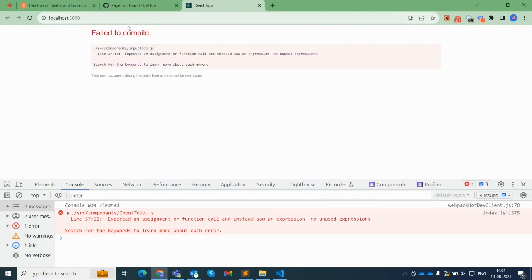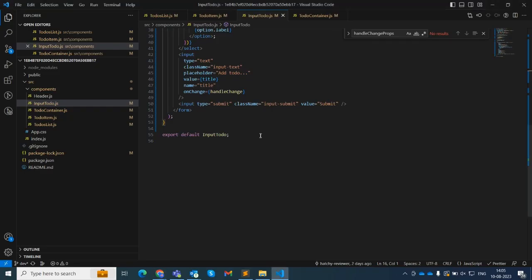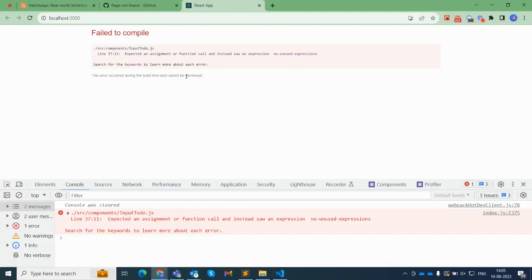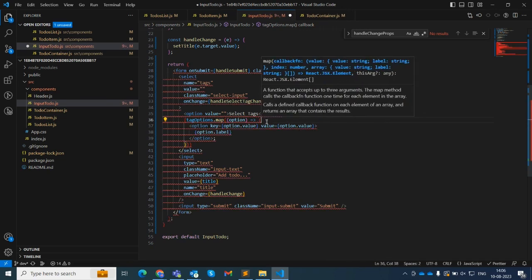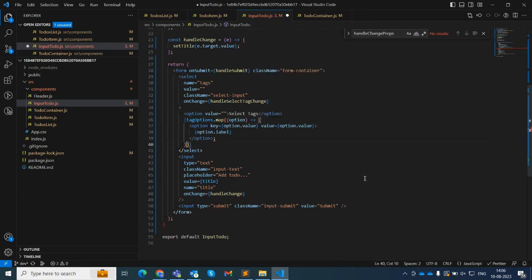Let's check now if anything. What have we done here? Option. I think everything is fine. Okay, we need to use the round bracket here because we are doing the destructuring.